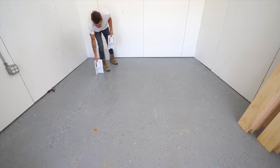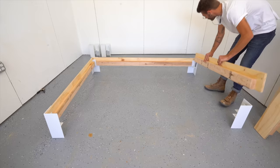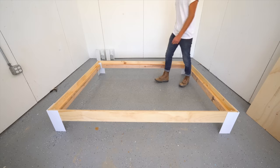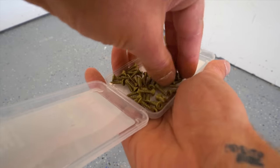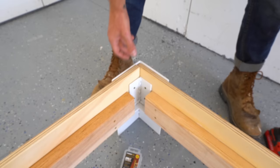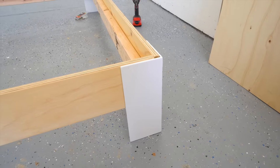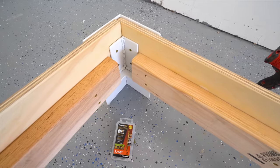I definitely wasn't nervous, but I was very excited for assembly. I had no idea if these leg brackets were gonna slide in and work well, and they turned out to be perfect. I screwed the perimeter of my platform together and then threw on some slats, and it was extra sturdy. These joints felt really strong, and I am very happy with how things are looking. My DIY legs are far from perfect, but I think they look killer.